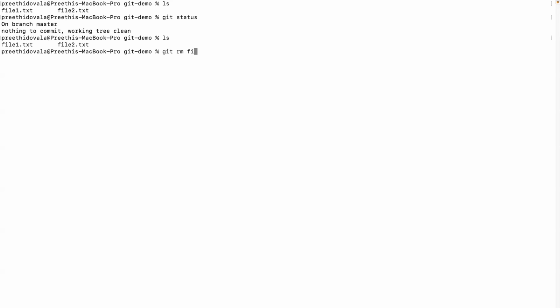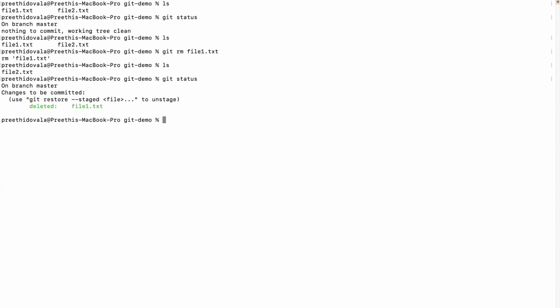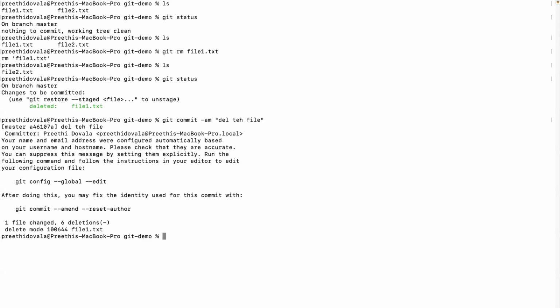Git rm will help you delete the file. So I'm doing git rm file name. If you see that, there is no file 1. And like I said yesterday, Git works with respect to changes. Change could be creating a file, change could be deleting a file, right? So whenever you make some change like deletion, it shows changes to be committed. That's what it was saying. So commit the changes, like deleted the file.